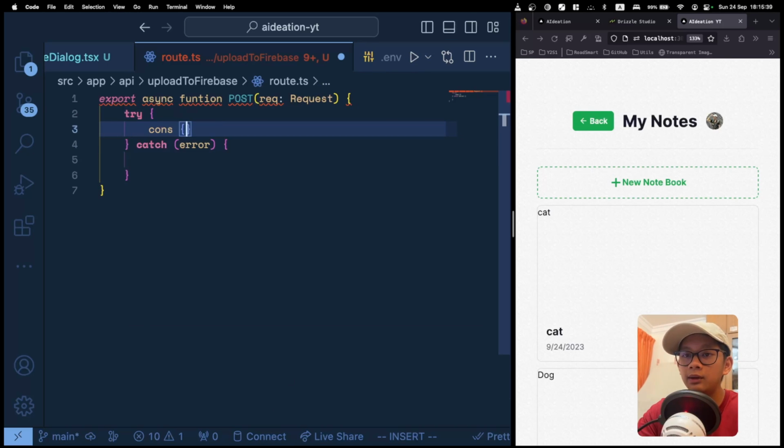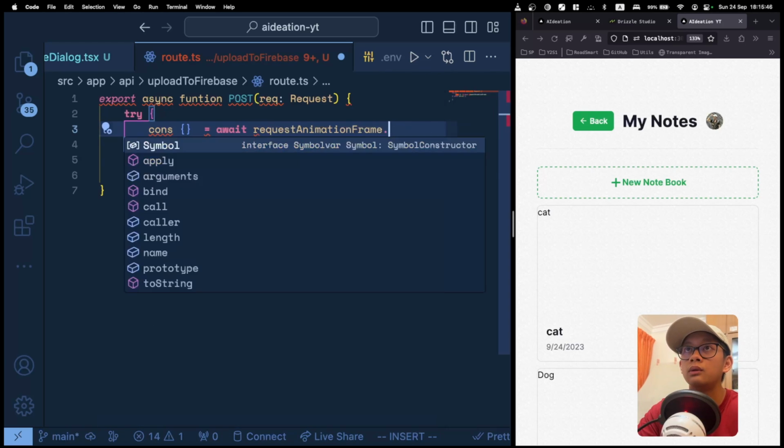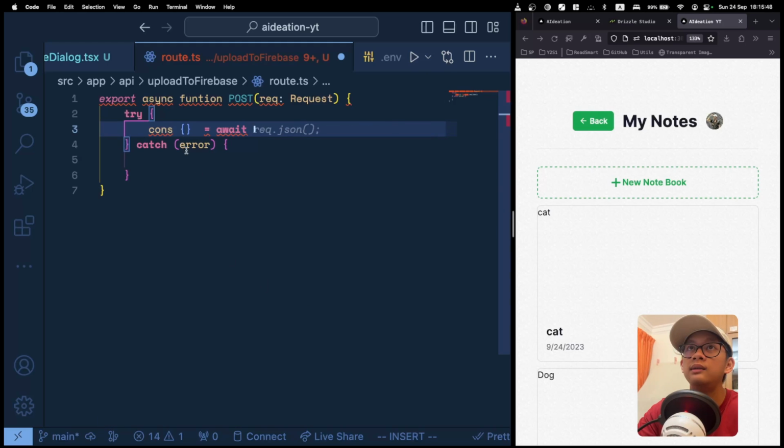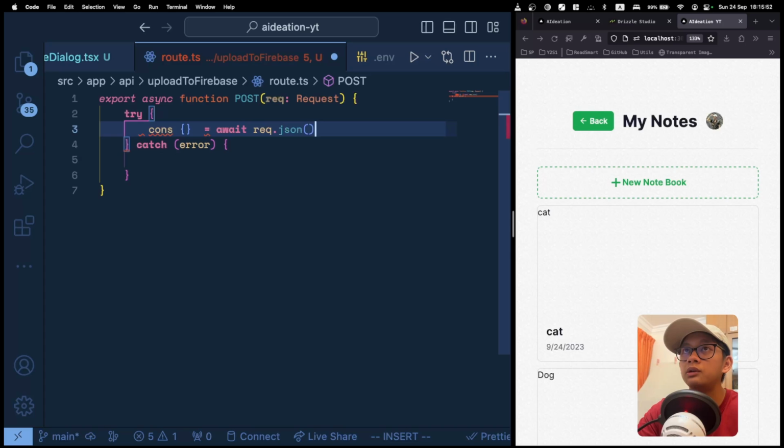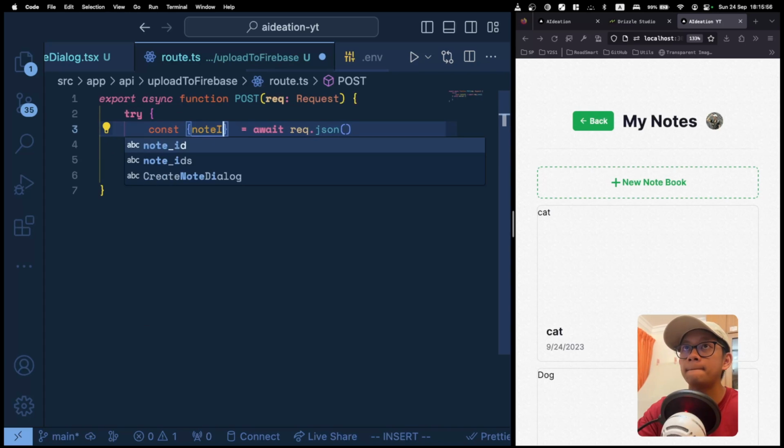We're going to accept a node ID from await request.json. So we'll be expecting a node ID from this.